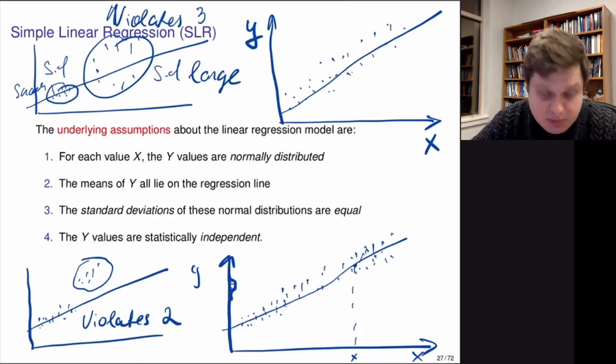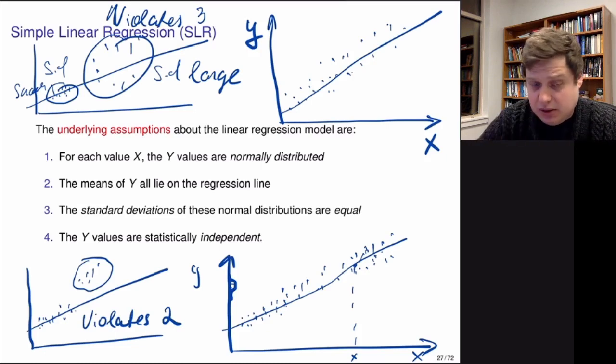However, assumptions 1, 2, and 3 are more critical, and again, you can just visually check them by looking at the plot. But if you have multiple input x's, then you cannot really do these plots anymore, so you actually have to do some automated tests of those assumptions, which R can do for you.